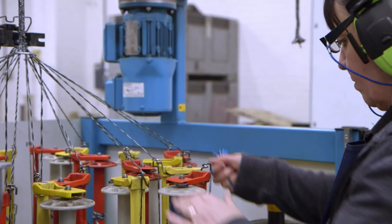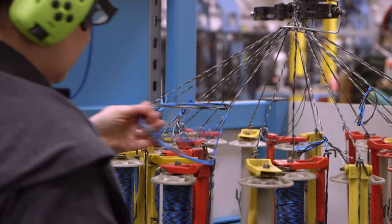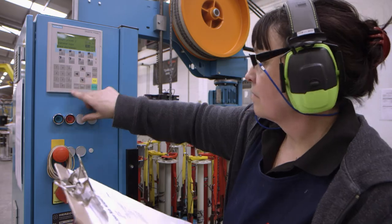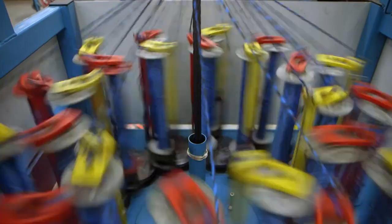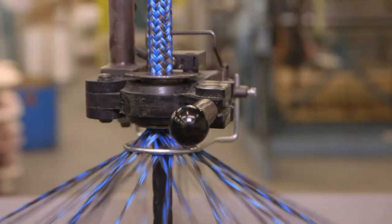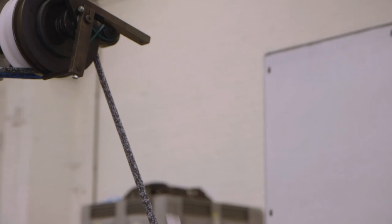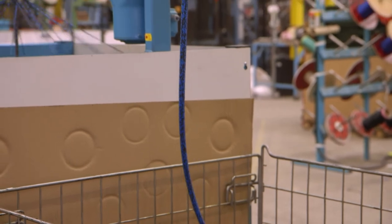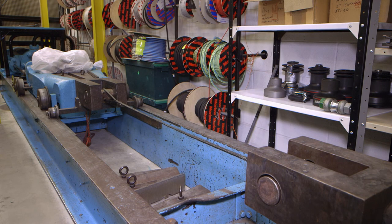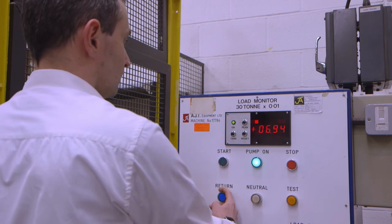The braiding machine is loaded with up to 24 different bobbins of cover yarn, each placed and attached by hand with any excess cut away. The core made earlier is fed through the machine and the top threads of the cover yarn are attached. When the machine is turned on, the core and the cover yarn come together to complete the finished rope. The finished rope can either be reeled and packaged ready to be sent out, or spliced into smaller lines and made into accessories. Regular strength tests are also carried out — a cut of finished rope attached to a 30-ton tensile machine finally gives way at just over an impressive 13 tons.